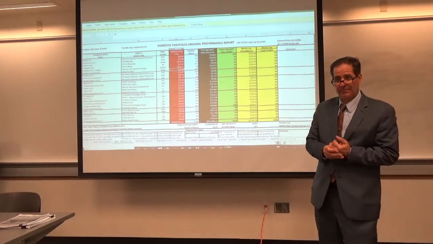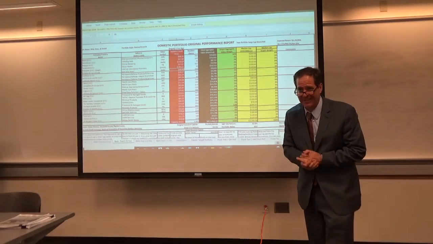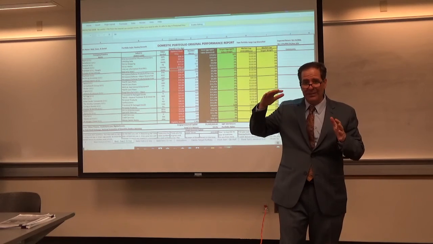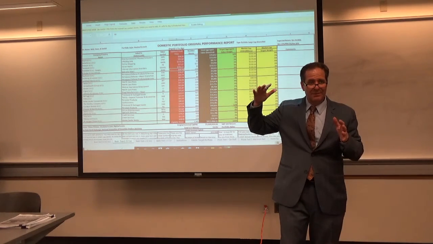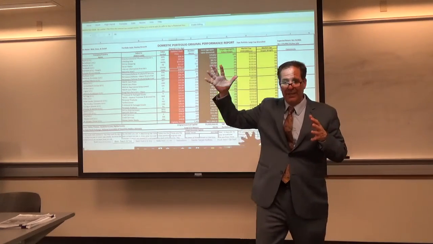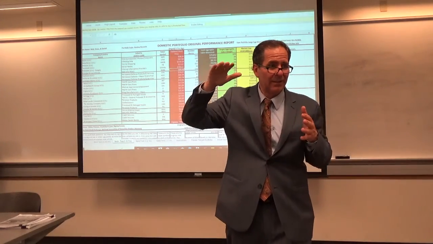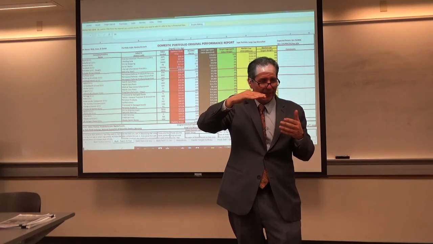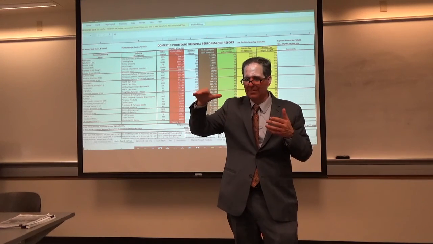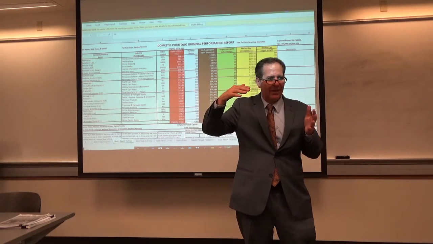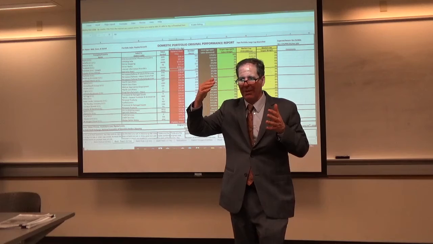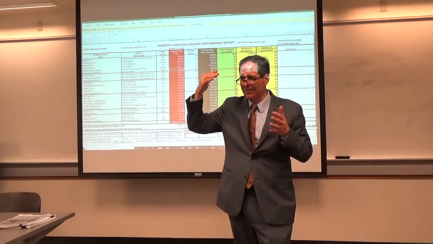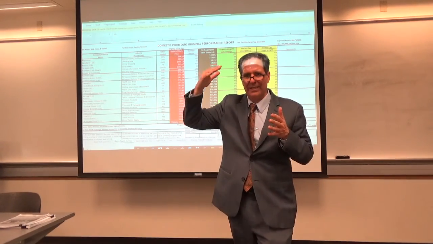So if I'm getting a beta of 0.6 and I'm giving my client an 8 to 10% rate of return, do I have relatively high risk-adjusted rates of return? If I take the return and divide it by the standard deviation, or divide it by the beta, am I getting higher risk-adjusted rates of return? I'm at 10, my beta is 1, right? So what's my risk-adjusted rate of return? 10. Got it. But what if I'm getting 20% rate of return and my beta is 40? What's my risk-adjusted rate of return? It's like 0.5, right?